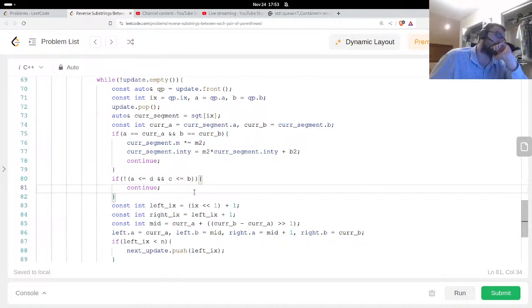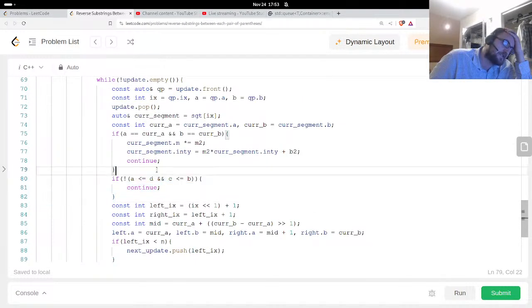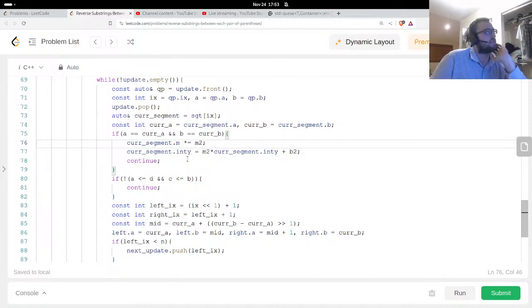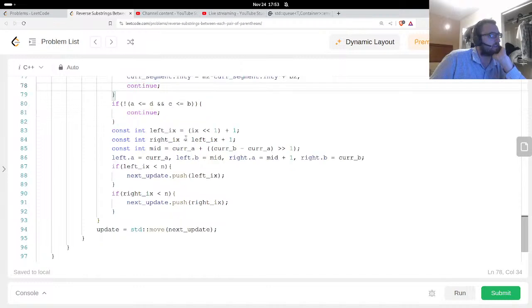Yeah, I think this is fine. I think it works like this. A is less than or equal to D, and C is less than or equal to B. Because even if you swap the two intervals, it's the same thing, right? It was C, D, and A, B. You have A is less than or equal to D, and C is less than or equal to B. Yeah, that's correct. All right. So there's no intersection, you stop. If they're totally in line, then the update is performed there, and there's a stop.